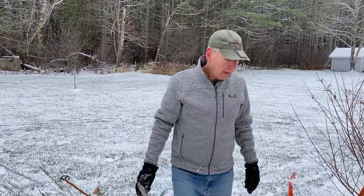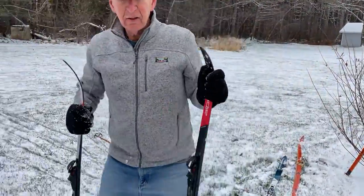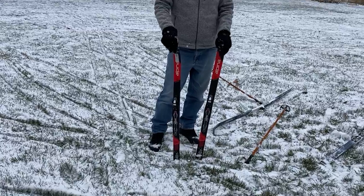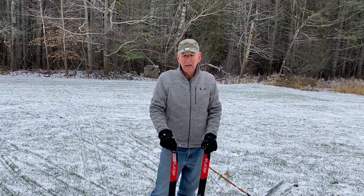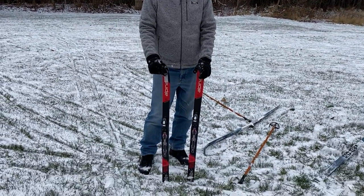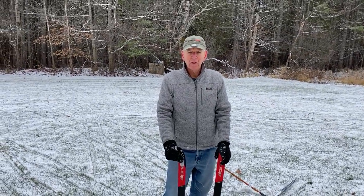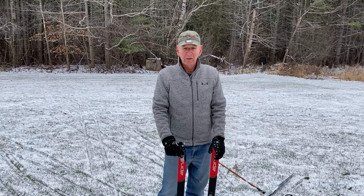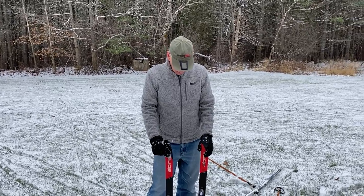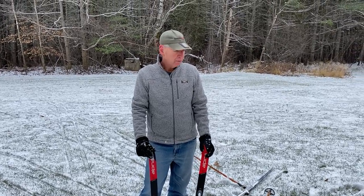Please don't tell our grandkids about these because it's their Christmas present — our youngest grandchild, we've got five of skiing age, and our youngest is four. These are his skis. Someone as young as three or four can start cross-country skiing. Make it fun for them, just take them out in the backyard. It's great exercise and gets them some fresh air. You don't need fancy equipment at all — it's a great time to get them started and they'll have a great time with their parents or grandparents.